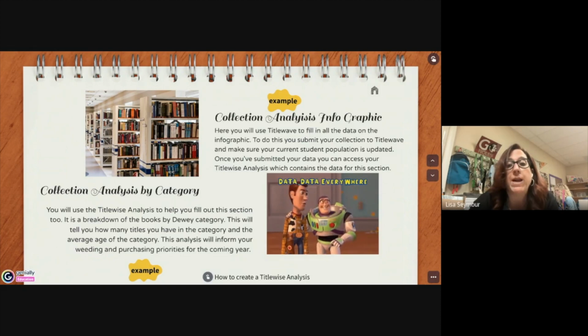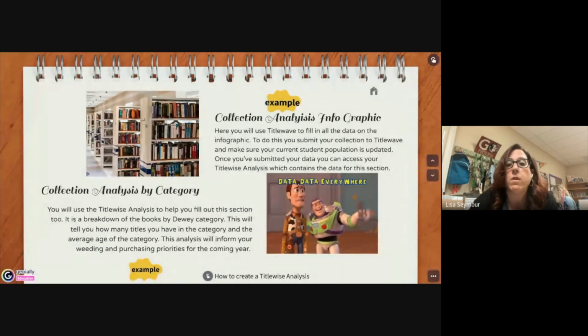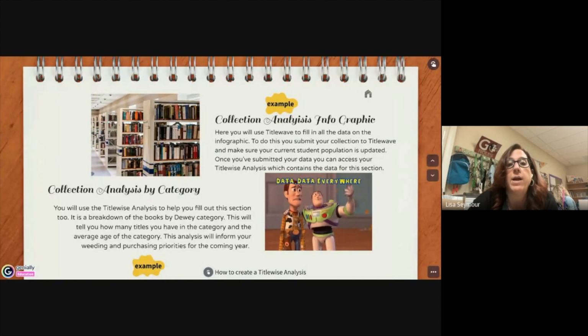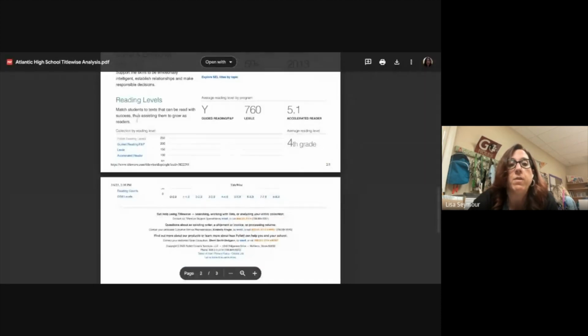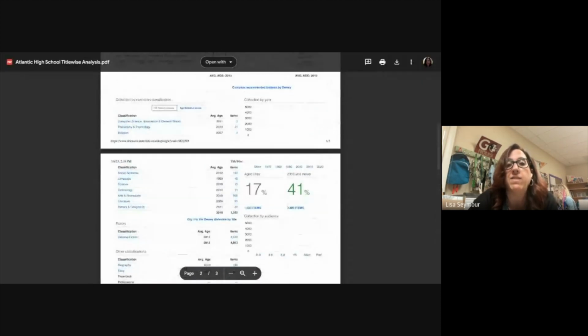They have 2.4 items per student. High school requirements and elementary school requirements are quite different, so don't be worried about that. But all of the information that you need for your collection analysis graphic is going to be on this title-wise analysis, okay?